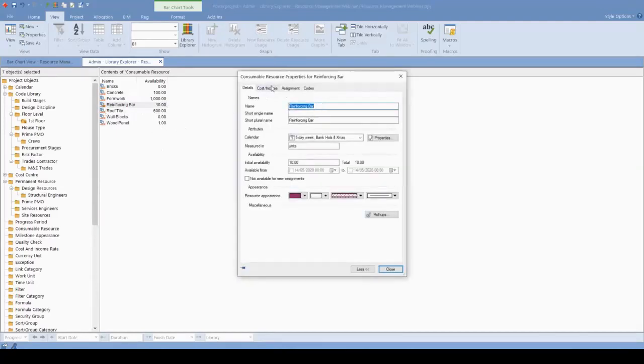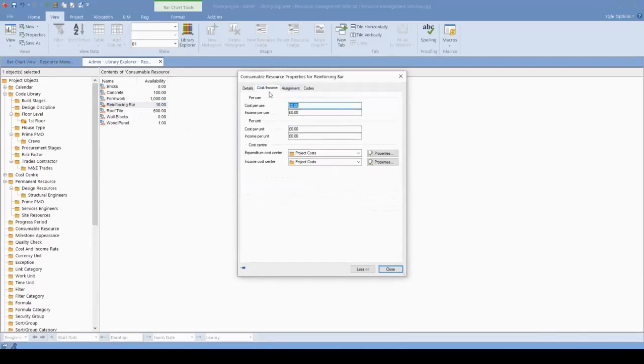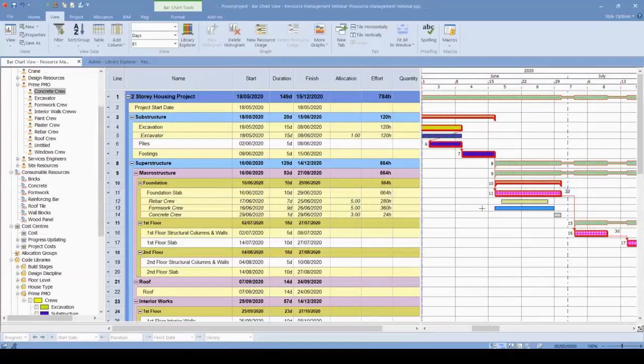And let's go into the reinforcing bar, and right now we need to assign a cost and income rate. So this can be a cost per use. For example, if I use 10 reinforcing bars, automatically the cost will be according to this, but I want to use per unit. So I've allocated 10 tons. I have 10 tons in my depot, and I want to tell the software that per ton it will be 700 pounds. So this calculation directly will affect my schedule once we start to assign our reinforcing bars. Okay, so please ask your questions, and after this demonstration I will try to answer them.